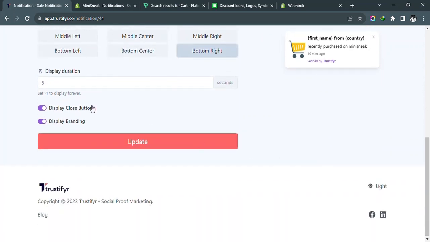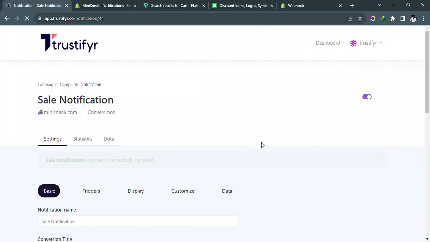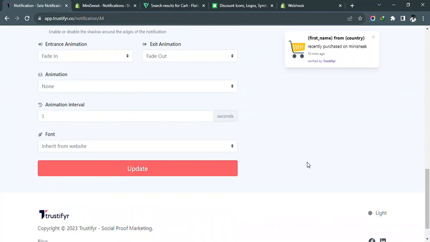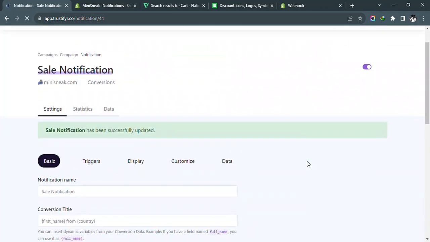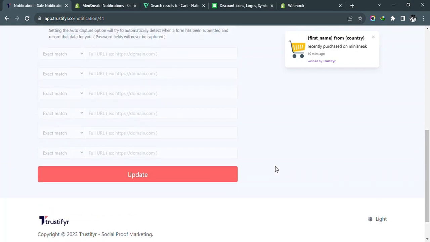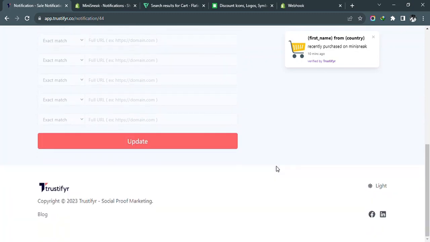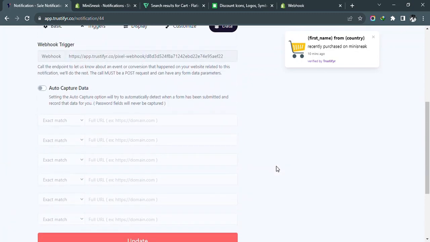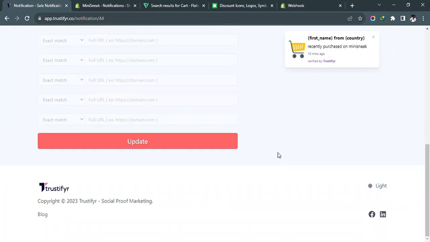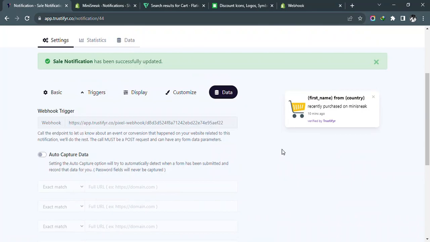For example, it's going to display for 5 seconds. Update and customize the same way, however you want this to be. Updates and the data, it's already there and we're good. So yeah, we now need to test this and see it live, basically.